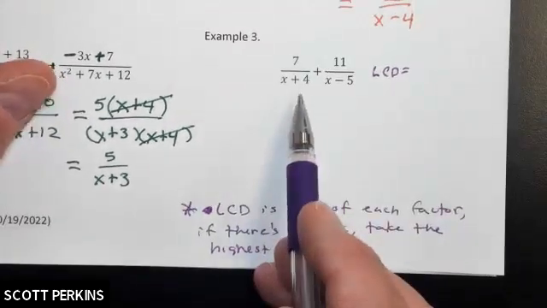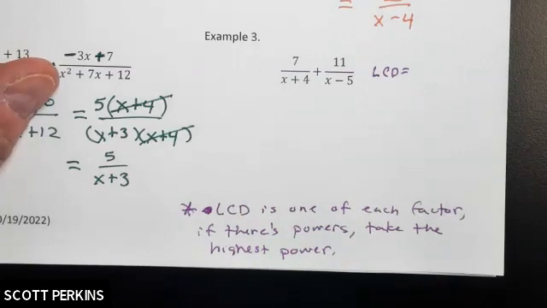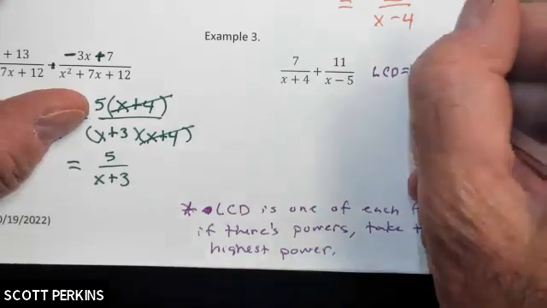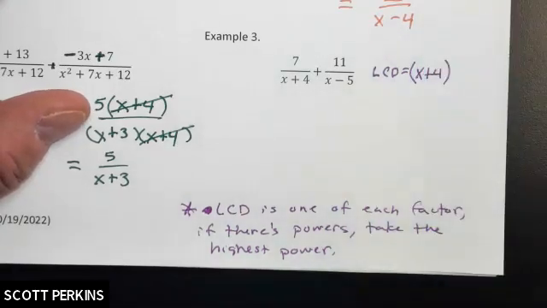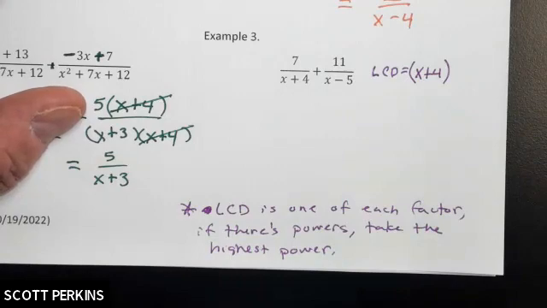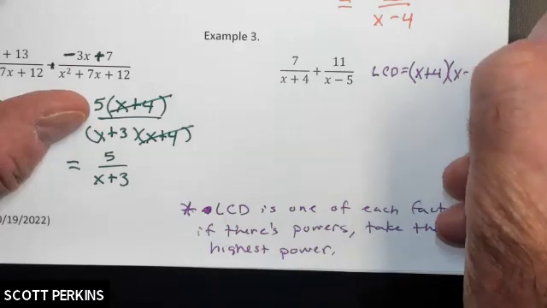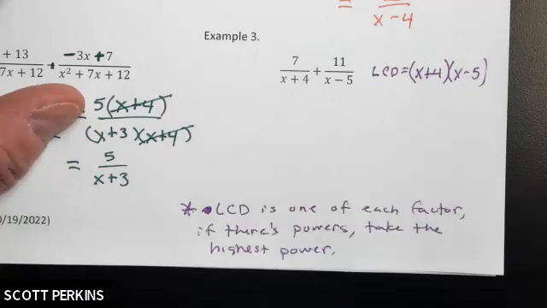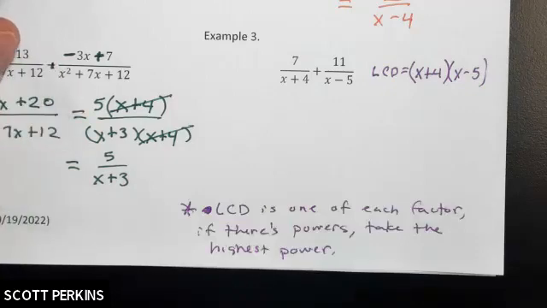Okay, so looking at this problem right here, I've got 7 over x plus 4, 11 over x minus 5. When I form my common denominator, tell me one of the factors I need. Sure, yes, I know you said that with some uncertainty, but you got it right. X plus 4, perfect. That's one of the factors. And tell me another factor that I need. X minus 5, I think that's what you meant. I'll forgive you because you guys forgive me when I make little mistakes like that. Yes, are there any other factors that I see in my fractions? No, that's it. Okay, so you just take one of every factor you see.